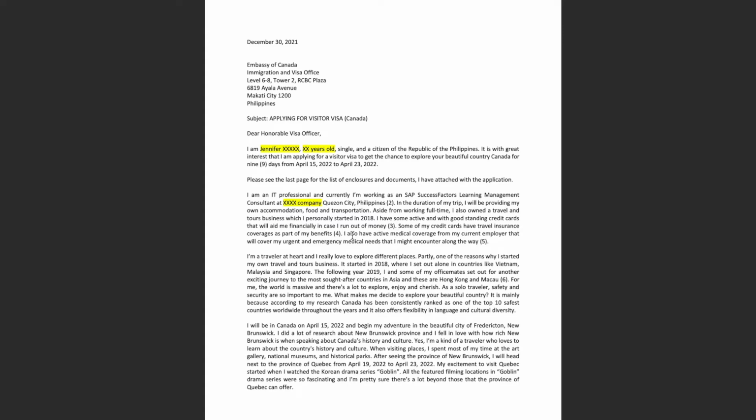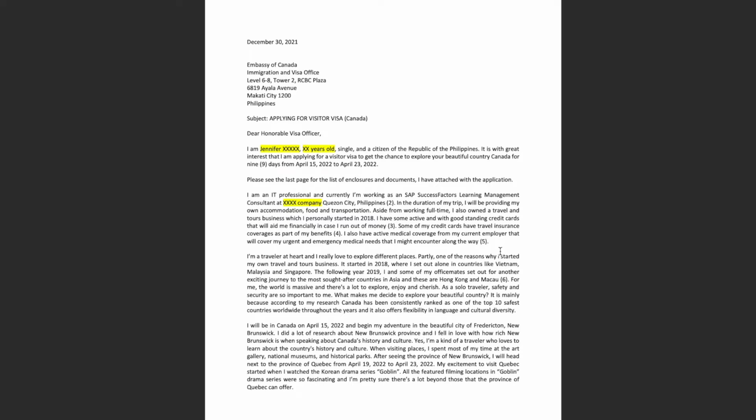So I've also included that, and lastly I included my medical coverage. I have medical coverage from my employment, and I also have another separate medical coverage. That's my personal coverage that I acquired from life insurance, and it also has a rider for medical coverage. So I've also included that. And so that's it for paragraph 3 here.